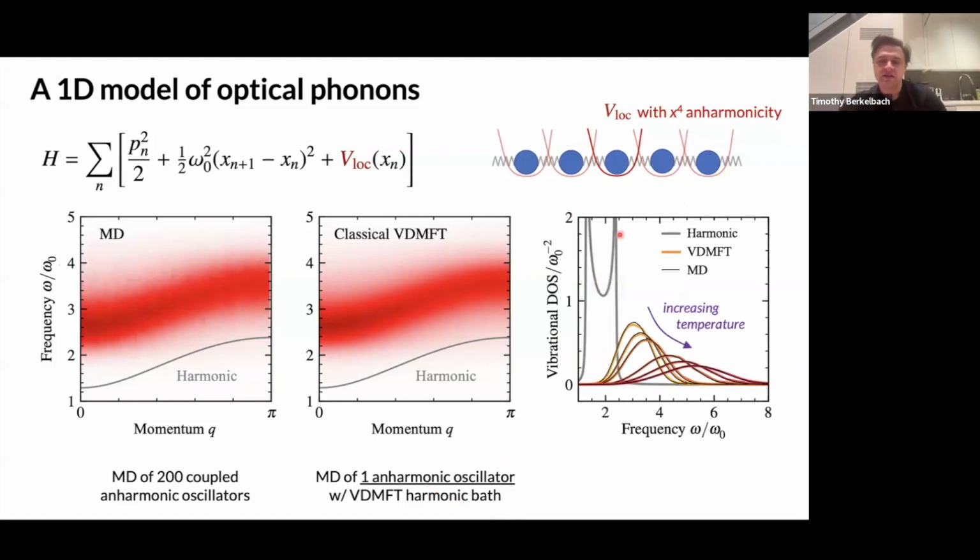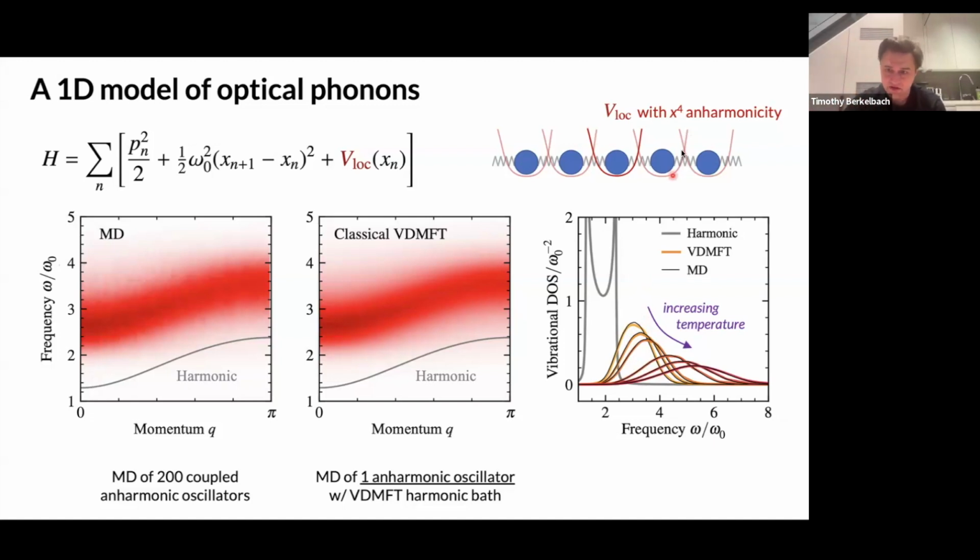Here's just the vibrational density of states. So this is what I get by summing over the momentum of this phonon spectral function. And in gray is the harmonic vibrational density of states, which, as people might know, for phonons in the harmonic approximation, is temperature independent. So I get no information by changing temperature. Whereas in the colored symbols, I show the results from DMFT. And if you can see it, there's also a thin line showing the exact molecular dynamics results.